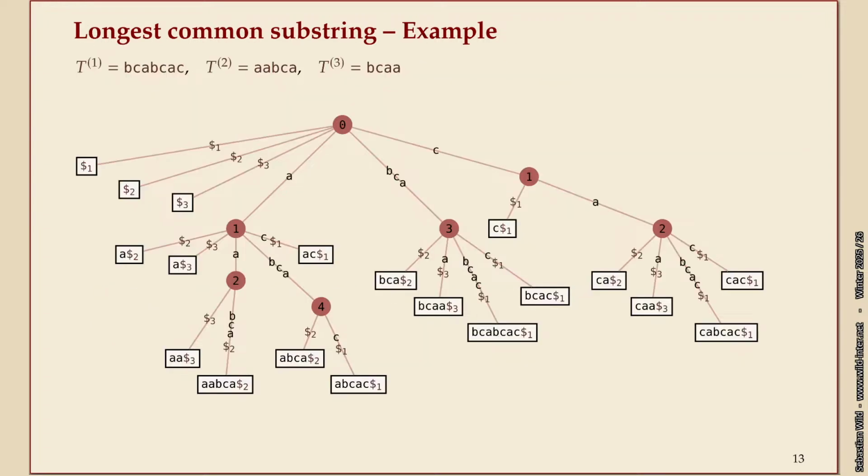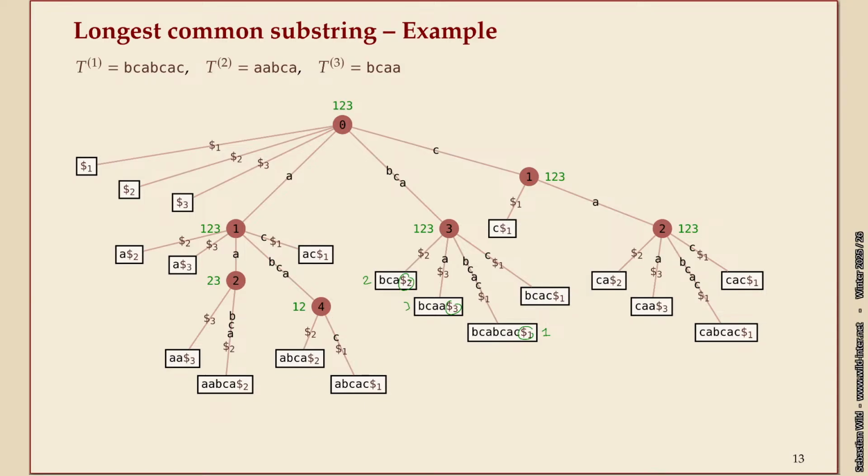Before we discuss the running time, let's see this example. So here's the same generalized suffix tree from the slide before. And here's this annotation with taking the leaf types. So this leaf $2 here is of type 2. This is of type 3. This is of type 1. So this node already has all strings below it. That's why it has 1, 2, and 3, whereas some others might have just a subset.